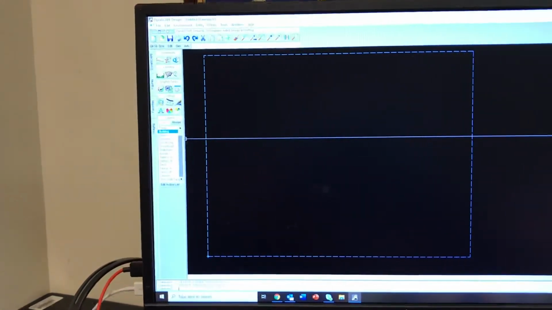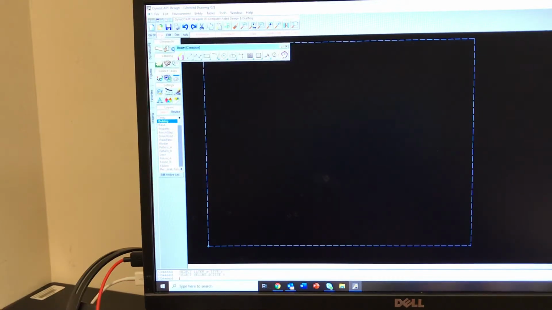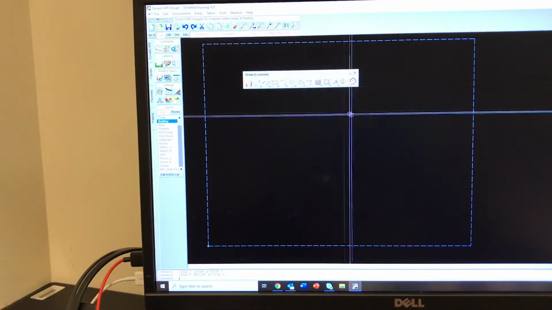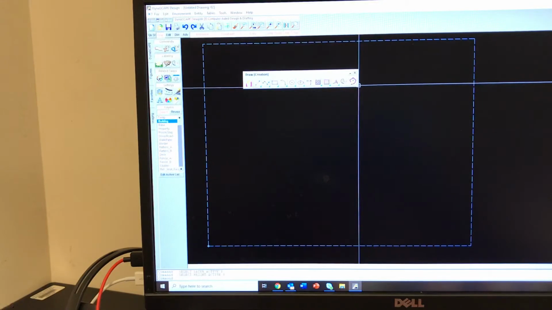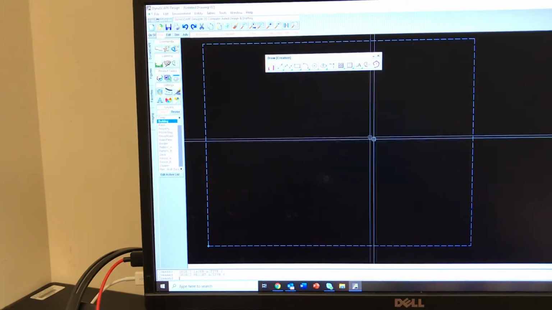The other thing you want to look at is all of your drawing tools up here. Most of the time what we're going to be using are the drawing tools and the editing tools. I'm not going to go through every single one of the drawing tools, but I just want to show you when you bring up the toolbox, you can move it around. You can even grab the corners and make it a different shape if you want to, but you can move it around to wherever it's convenient. I'm going to leave it right here on the screen so that everybody can see.